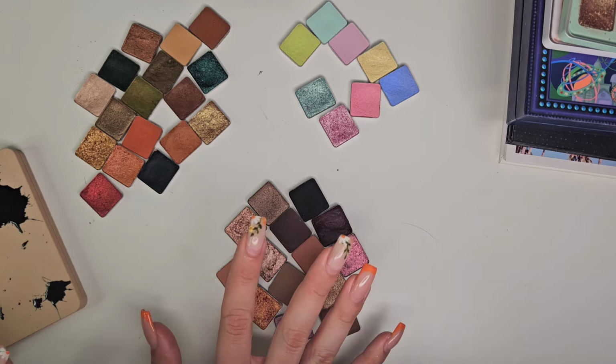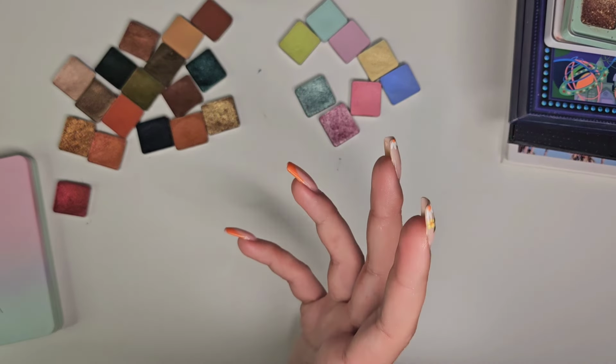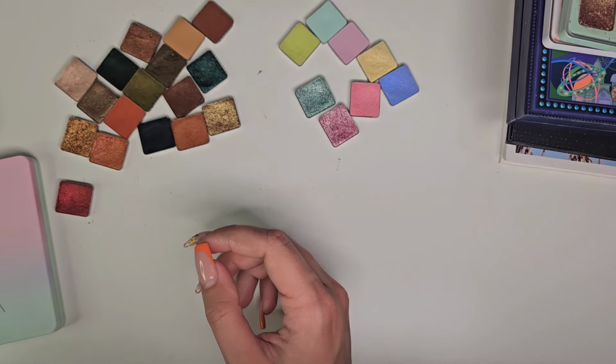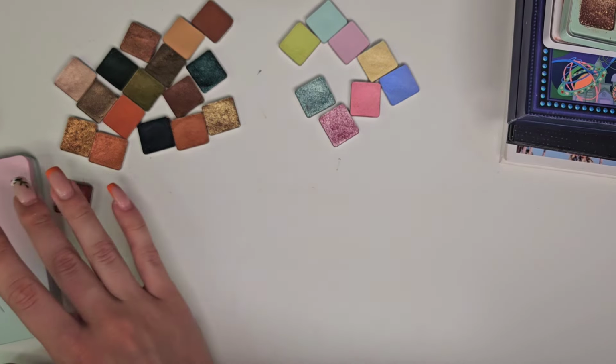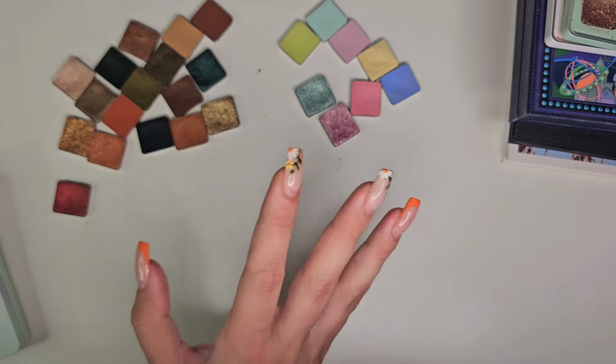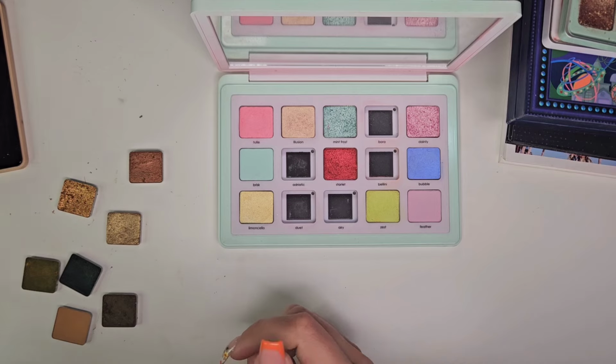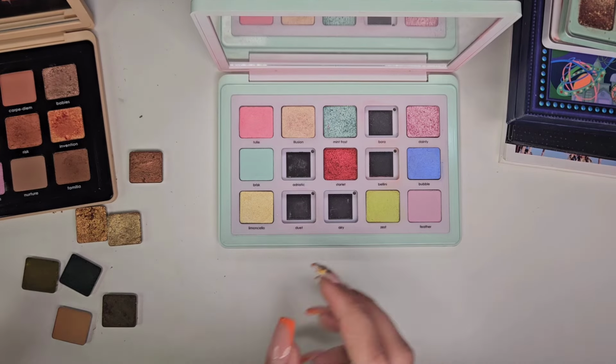It is 10:30 p.m. and I'm trying to figure out eyeshadows. What is this life? I'm quite happy actually. So I'm gonna try to arrange this in the pastel palette, because again I'm getting a bit confused. So let me do that and I'll be right back just to have some impressions. I have a hard time, please help me.